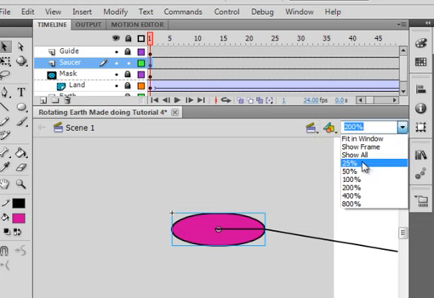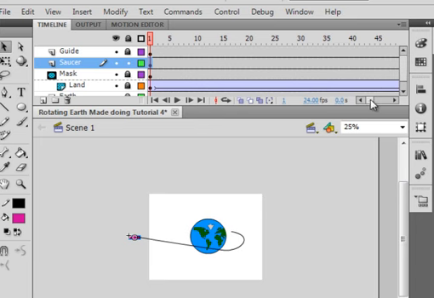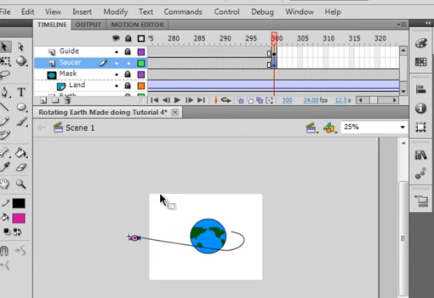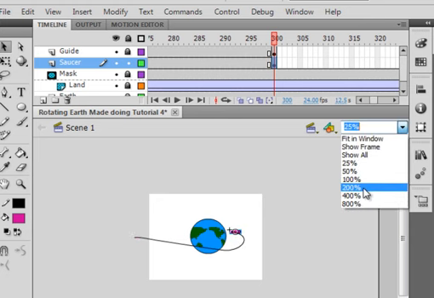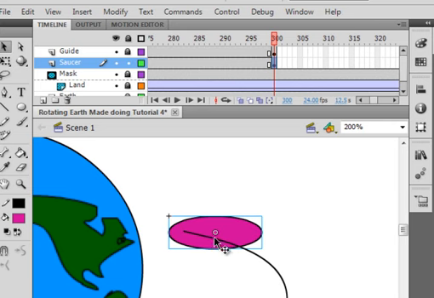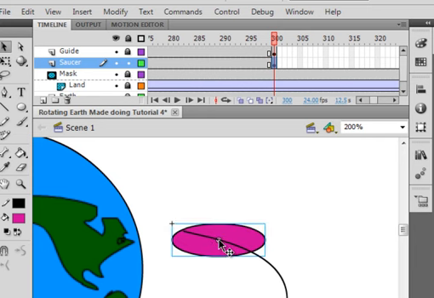Let's zoom here. Let's go back up to 300. This bottom frame right here, last one for the saucer layer. Click on it. Pick this saucer, grab it, and get it close. Make sure it's not touching the earth yet. And zoom in on it. Make sure it's not touching the earth, even if you have to come back here on your line. I don't want it up here like that touching the earth because it's in front of the earth, so bring it back here as long as it's breaking that line.